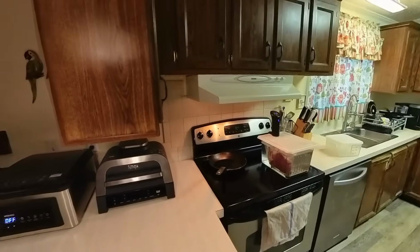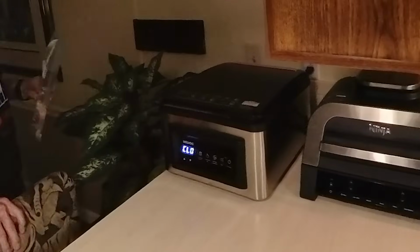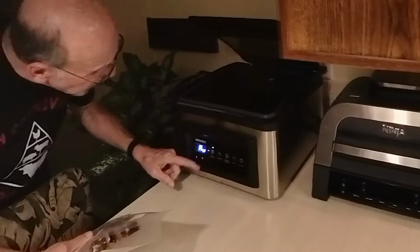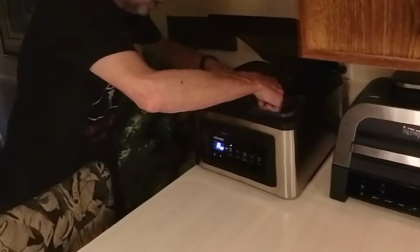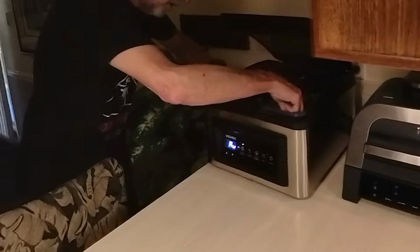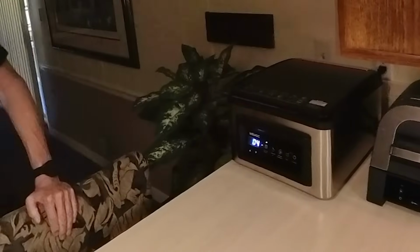So we'll take this over to the vacuum sealer. We will turn it on, and set the bag size, it is set to medium. We'll lay this in here. Put the bag under the clip. Stretch it out so it seals, and vacuum seal it and put it in the sous vide.